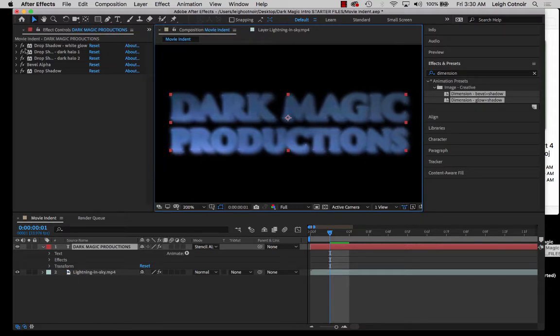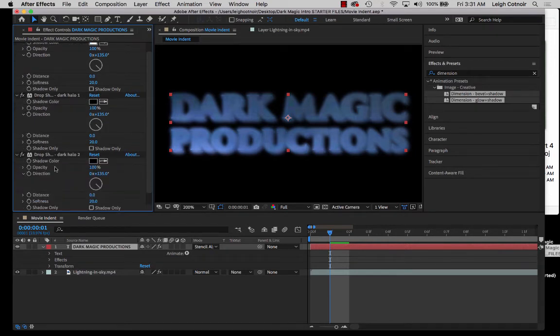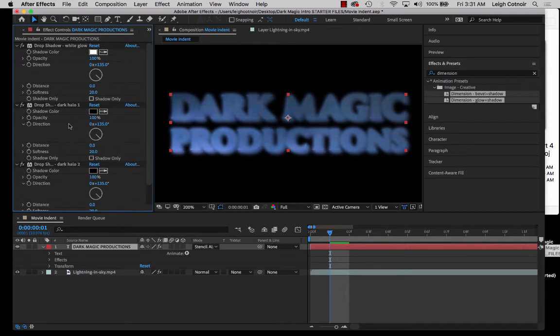The first thing I want to do is go to the white glow. I'm going to open up the shadows and the glow. Whenever I make a change here, let's go down to the opacity, and we're going to bump this way down. Actually, let's just use the slider. As I drag and slide down, it keeps getting more minimal.